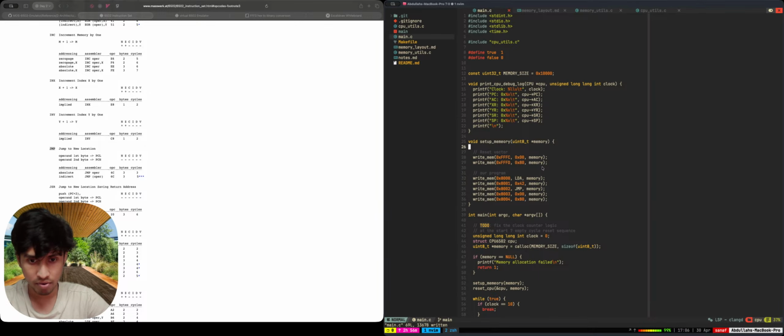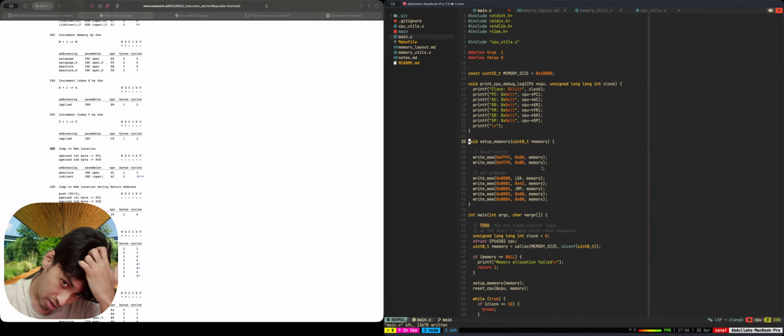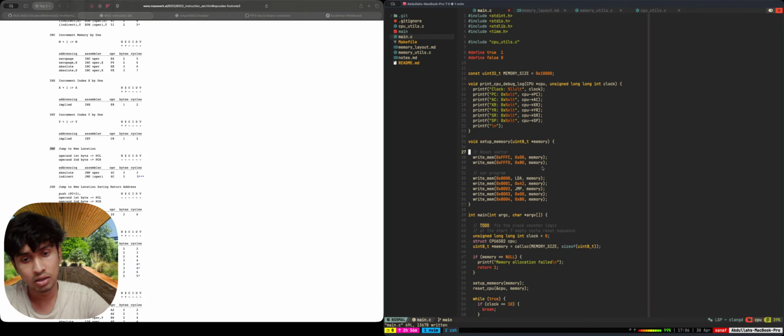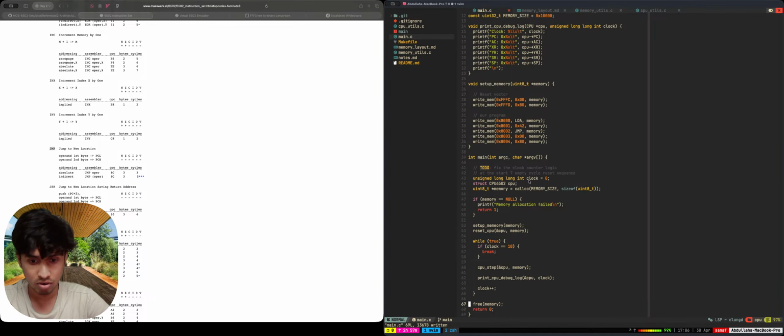Setup memory. Okay, I will keep the setup memory part, but I'll create two other functions: write memory, create memory, load memory, and dump memory. So let's create it from here. For now, I think, should I create a separate program for that?